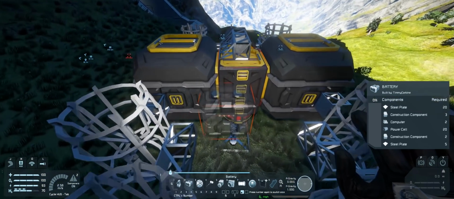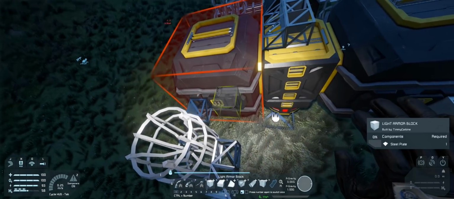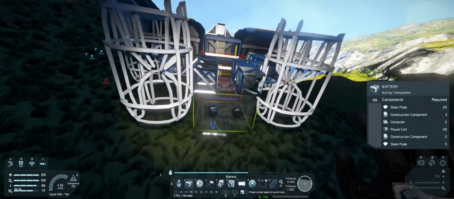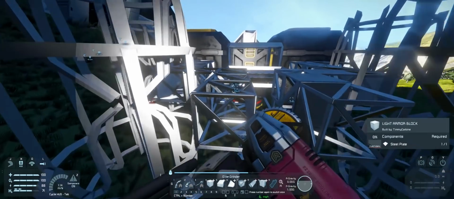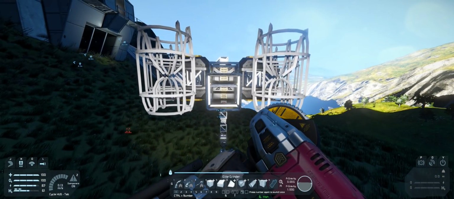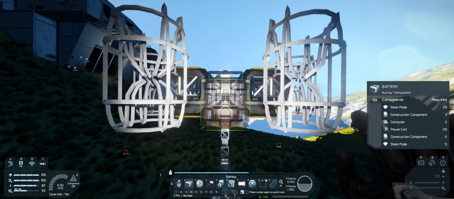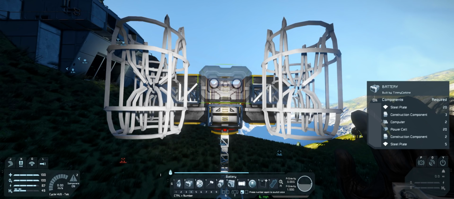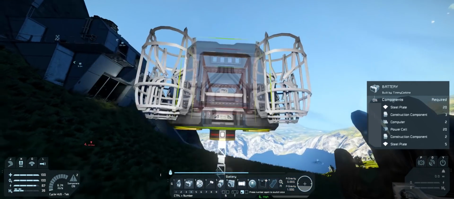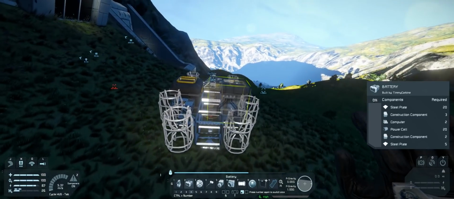So how can we fit 5 batteries in here? I'd like to be able to armor around that. So let's just put this as a placeholder there. All right, that gives us 5 batteries. Doesn't look too bad.